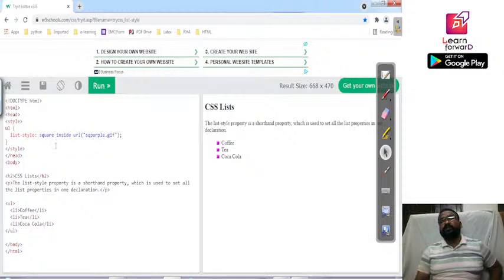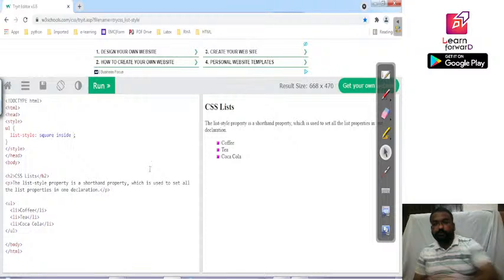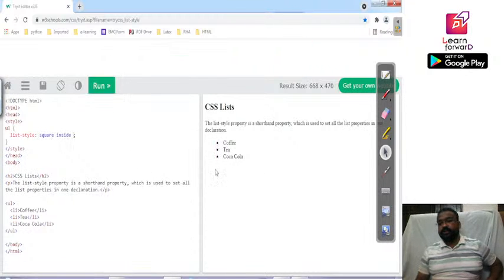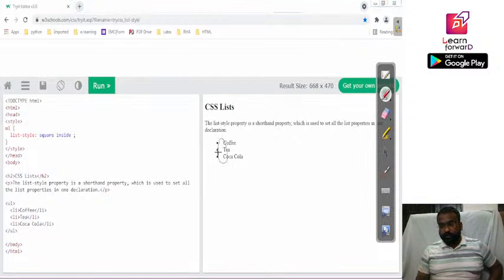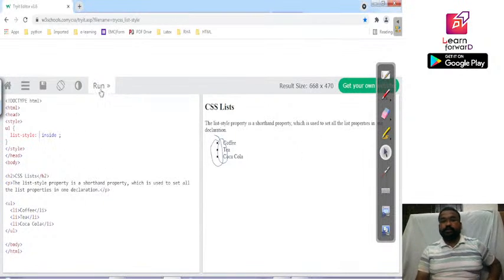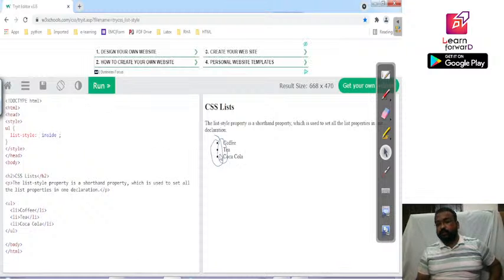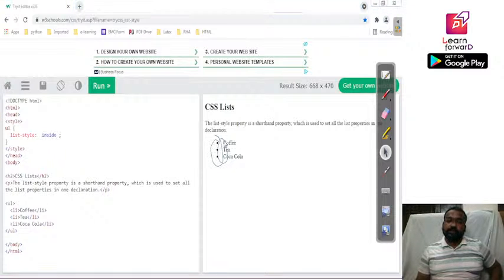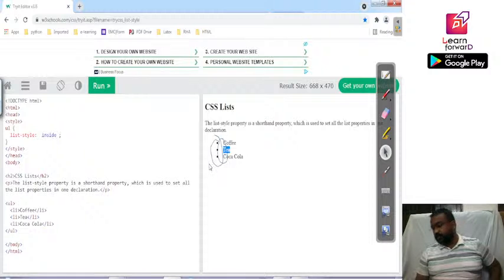By default the property was outside and now we are using the image, so the image is being shown. Let's say we are not using the image. Let's remove it and then run it. You can check the difference over here. There is a gap over here and the type that we have provided, like this square, is there. Now if we remove the square as well and just keep the inside value and then run it, you can check the default was bullet, that is this. Those things are being shown, and there is a slight gap between this bullet and the icon.